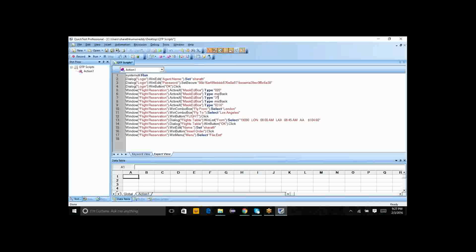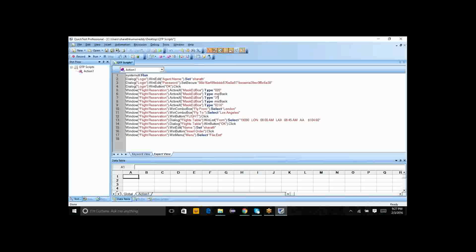But to run the test script, first of all the login window should be opened. So whatever you clicked on the Windows menu is not recorded, and whatever you clicked on the login window button is also not recorded. QTP has recorded only the step where you entered the username in your login window.